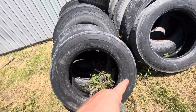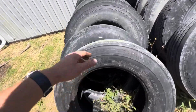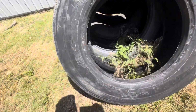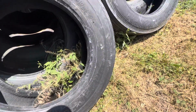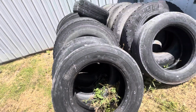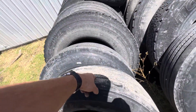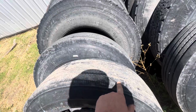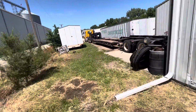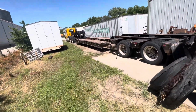It's 275/70R22.5, come off of the trailer. I believe it's 18 ply. That's a heavier tire. That's what I used to run all the time on my RGN. The reason we get rid of this tire is because of this, because this will not go away. It's just going to get worse. And same thing on a steer. Steers are very known for wearing very fine.